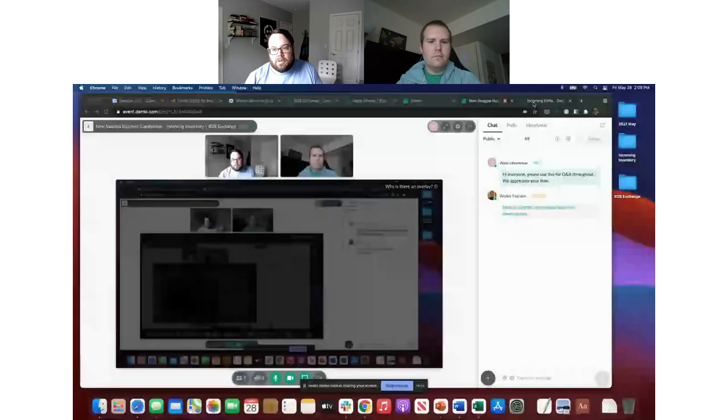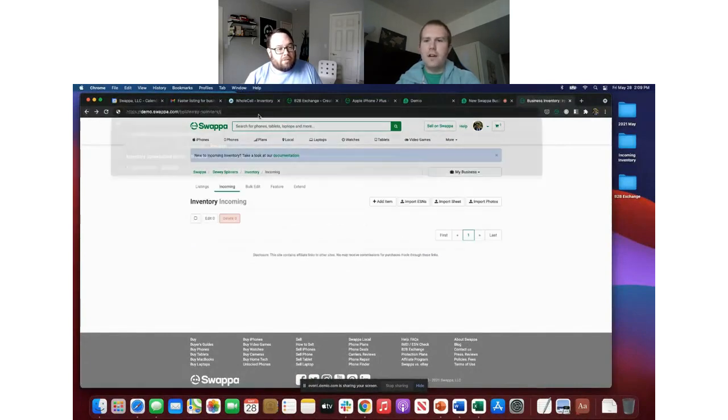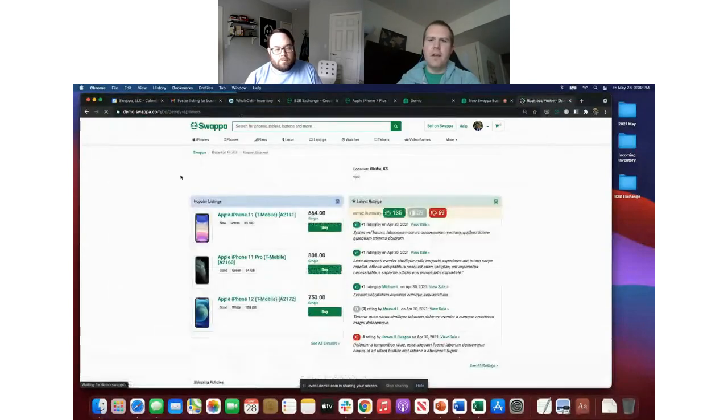So anyway, with that, I'm going to go ahead and share my screen, and we're going to jump into incoming inventory and some of the portal there, so you can see how that works and changes relative to what you've seen before. So give me 1 second. Share my screen. Okay, Wes, can you see my screen? I can see your screen. If anybody's having trouble, please pop into the chat and let us know. I believe you all should be able to see it at this point.